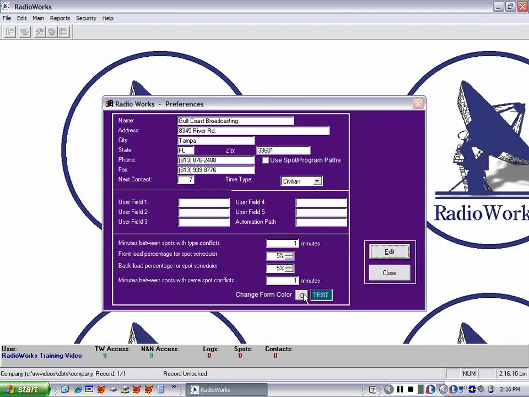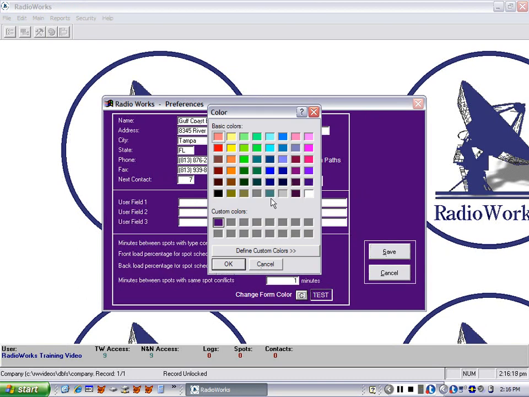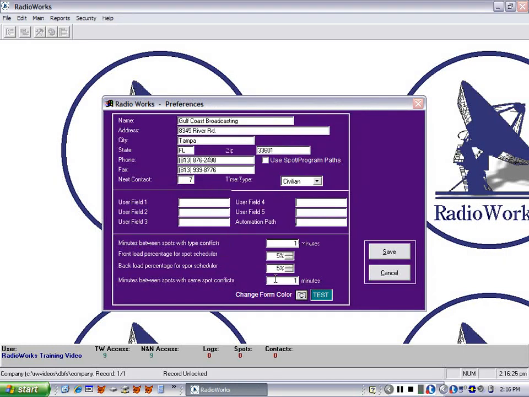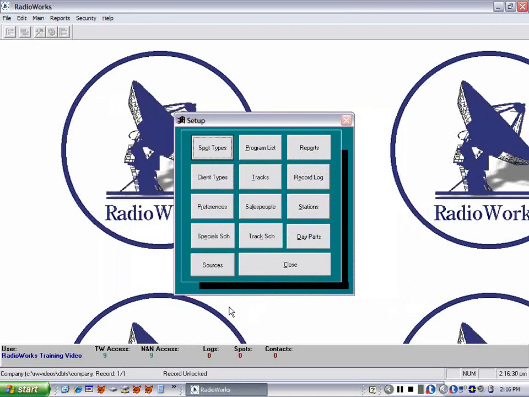I have to click edit and click here, and let's see, I think we had something in this area, so that looks like it. Well, not quite, but close enough. Anyway, that is the preference area in setup.